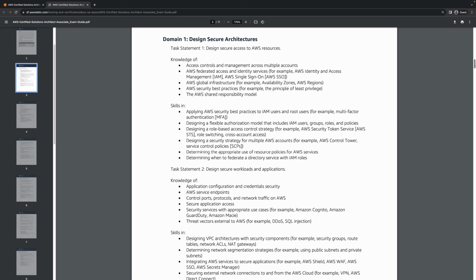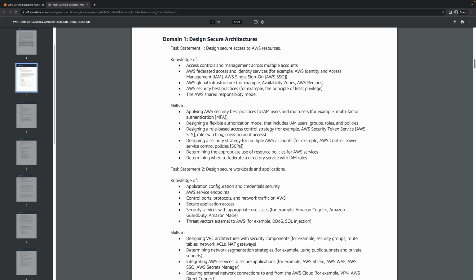So within each domain, there's of course this core domain focus area like design secure architectures. Then within the domain, these are broken down into task statements. Now, these are tasks or sort of likely job functions within the solutions architect position the exam will validate you on. Each of the tasks outline core areas of knowledge and skills you'll need to be successful in completing the task and ultimately addressing the exam questions that'll be thrown at you for this exam task area. So again, go through each domain and all the task statements and get a really good sense of what you'll be tested on here.